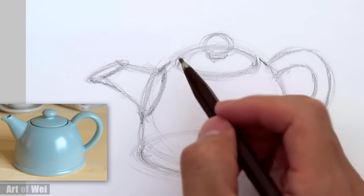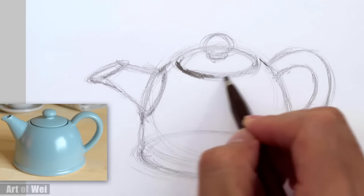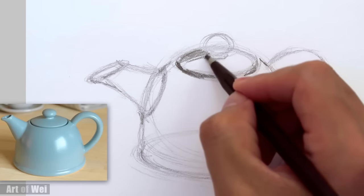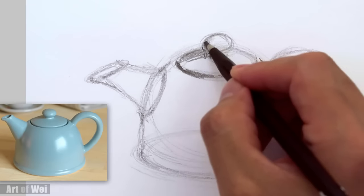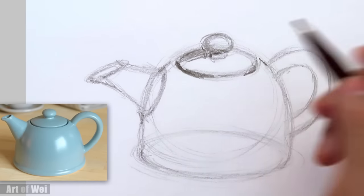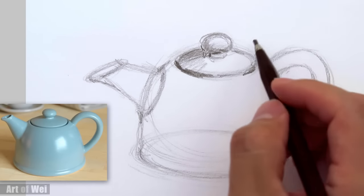What I really want to go over is just how you can draw these kind of simple things, because it's actually really important. So here's the handle — it gets a nice curvature. If you look at how simple it is: it's just really a circle, have it draped down, and then just start doing these kind of cylindrical shapes — right here where it connects to the mouth, the spout. These are kind of sketches, and I know it sounds kind of boring, but it's teaching you to see things in a simplified form, and that really goes a long way in drawing.